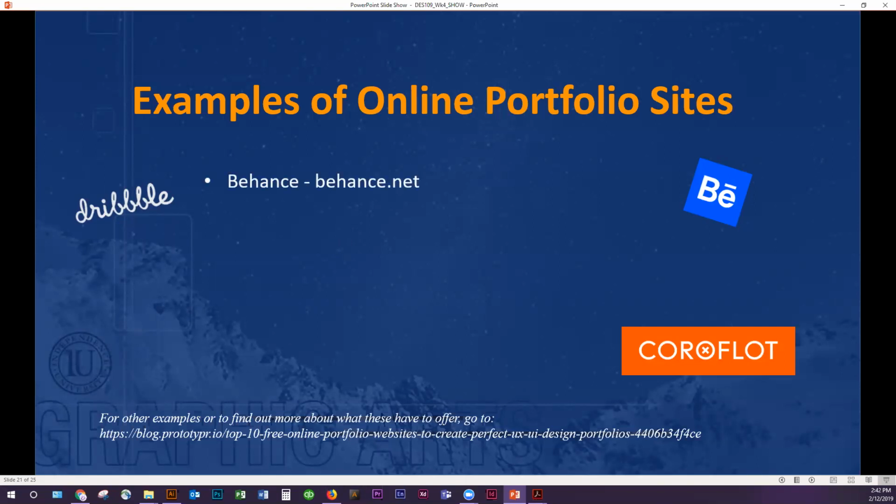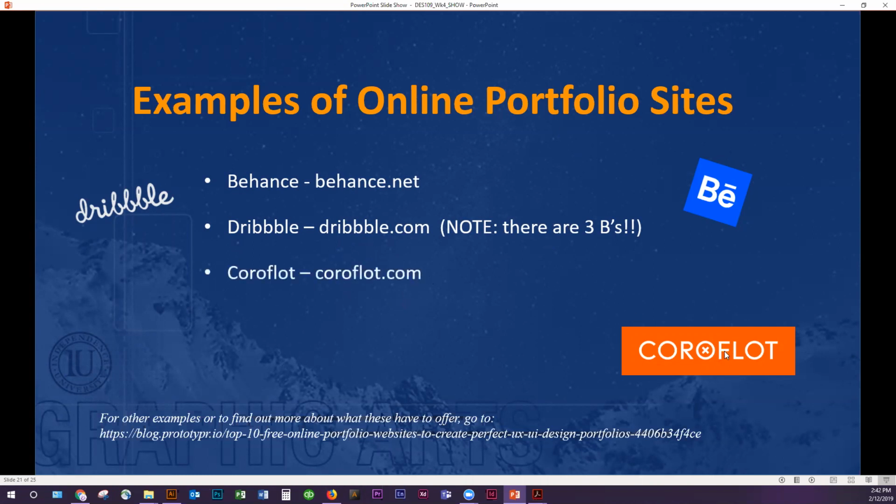So good job there. So we have Behance, which is behance.net, dribble.com, and make sure to remember that there are 3 Bs in that. I didn't notice that the first time I saw it. coreflow.com, which is this one right over here. Adobe Portfolio, which is portfolio.adobe.com, and you can actually do this right from your Behance site.